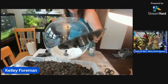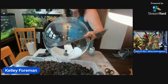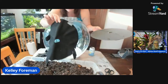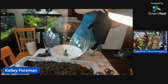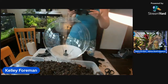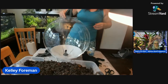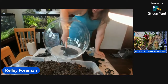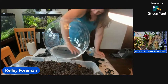So it has this little false bottom and it has 2 pieces that snap together. And I already did that. And it has this piece of felt and that will wick the water up to the false bottom. And false bottoms are really important for terrariums. So whether you do it with gravel or this little contraption, that helps water drain away from it.